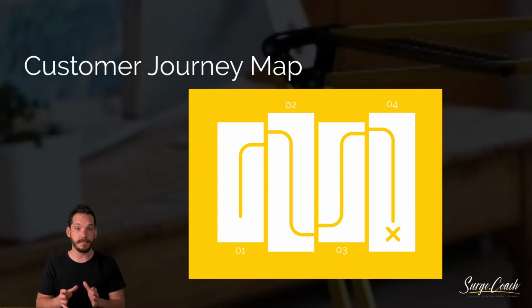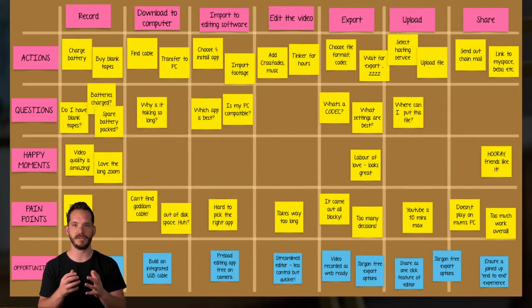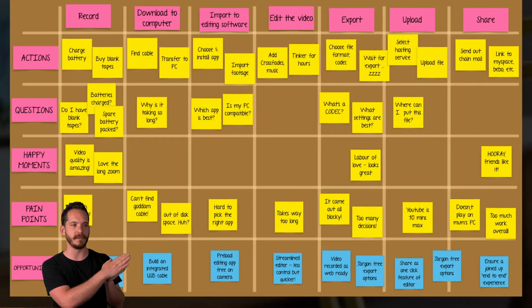These can be as simple as, if you look at the Surge canvas, you'll find it has literally 3 cards: before the event, during the event, and after the event. Or it could be extremely complicated, where you record all the actions, questions, problems of your customer. I actually like to start off really simple. I like to go before the event, during the event, and after the event to start with. And that allows me to define the problem very quickly. But as you get to know your customer, you're going to build this out. And this is where the customer journey map comes in handy.